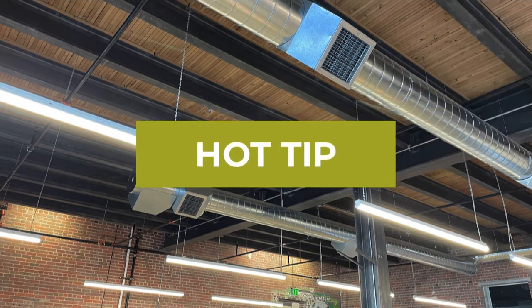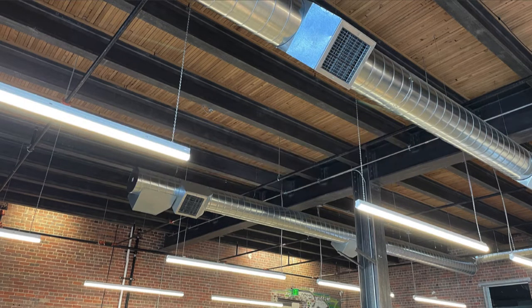Here's a hot tip. If you walk into a prospective new space and it has lights in it, don't assume that you can just use those lights and those are going to be good for the new store. Sometimes codes have changed, and if you do a permit, you can't even use the existing lights that are in that space. We've run into that before. And also don't assume that what's there is the right kind of light or the right style of light for what you need to do or in the right locations. So just be careful about lighting when you look at a space like this.